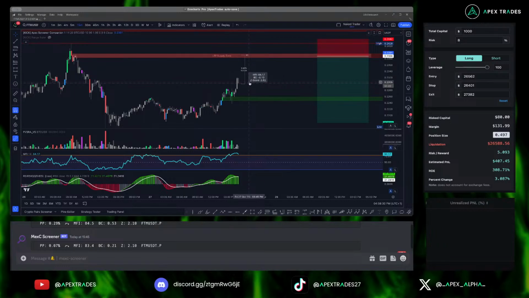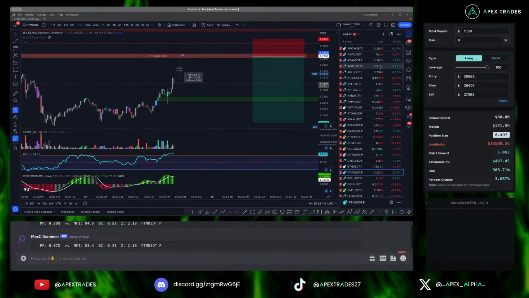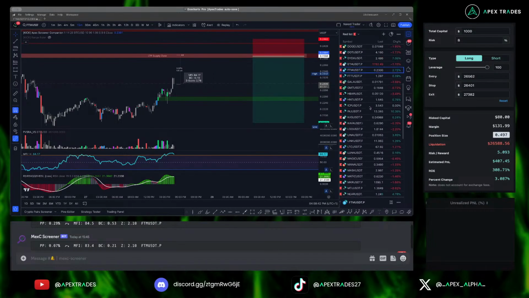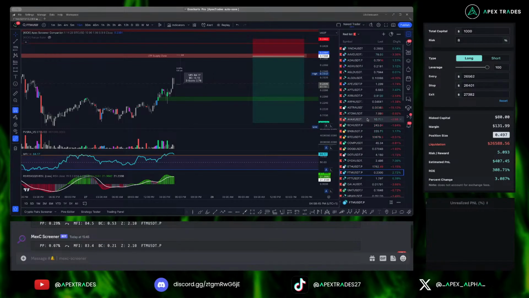Now every 15 minutes, what you'll find is we have a load of tokens. You can see all of these tokens here. We're currently trading on MEXC at the moment, but we're monitoring all of these. So every 15-minute candle close, the screener will run and try to find anything that, like I say, is looking over-exhausted.